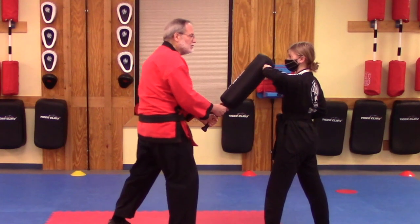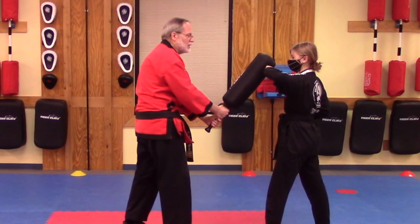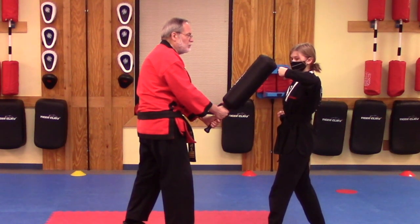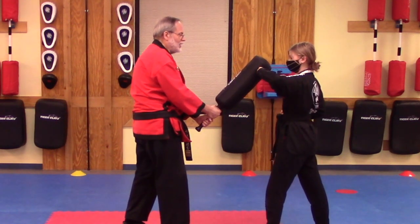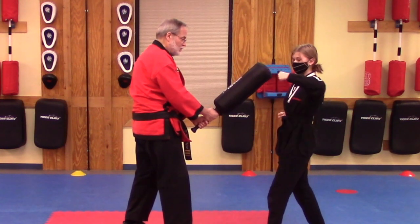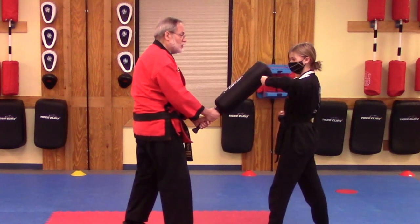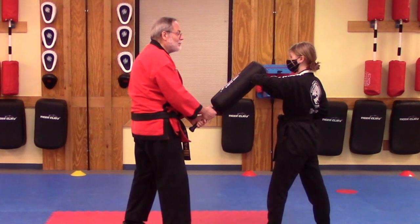Now, Ms. Hill is going to start with her knuckles resting on the blocker. She's going to pull back and just push through, touch and push. She's just finding it. And again, touch and push. She's making sure she's using her forefist, that she's keeping her wrist straight, and she's using that twist of her hips and shoulders. Now let's add the back hand.